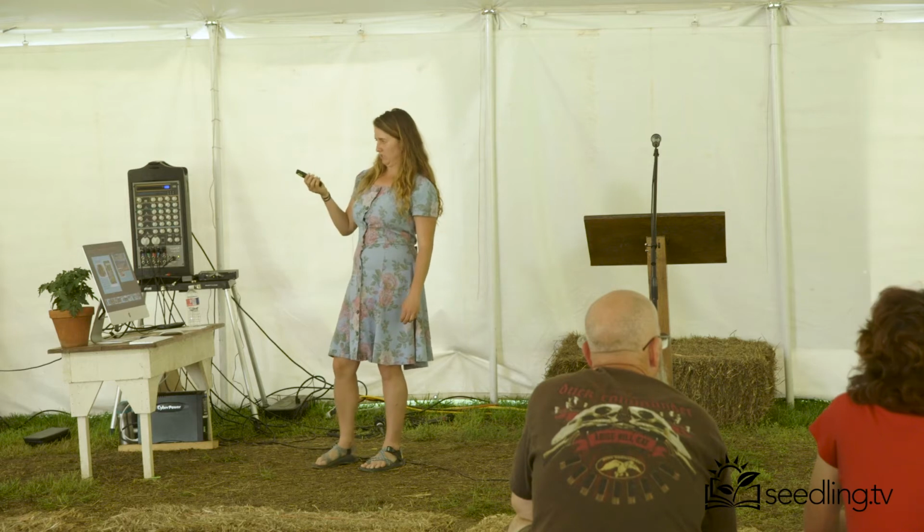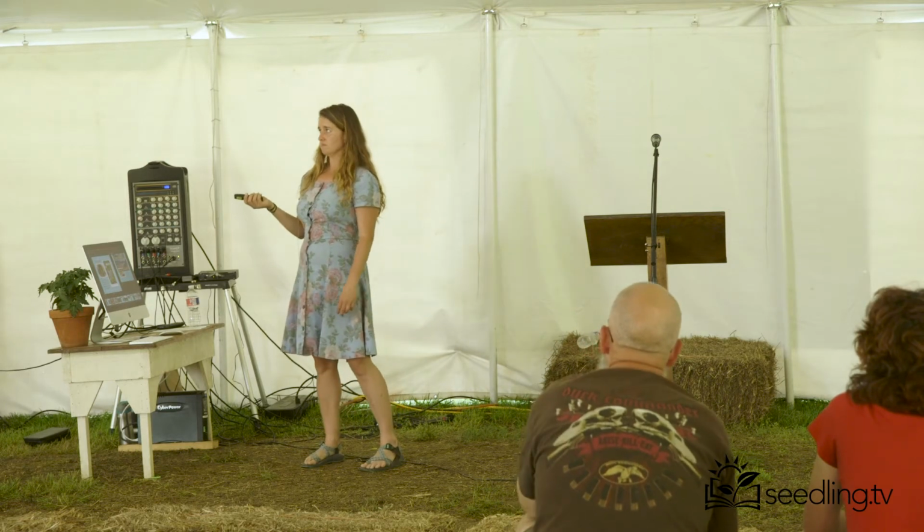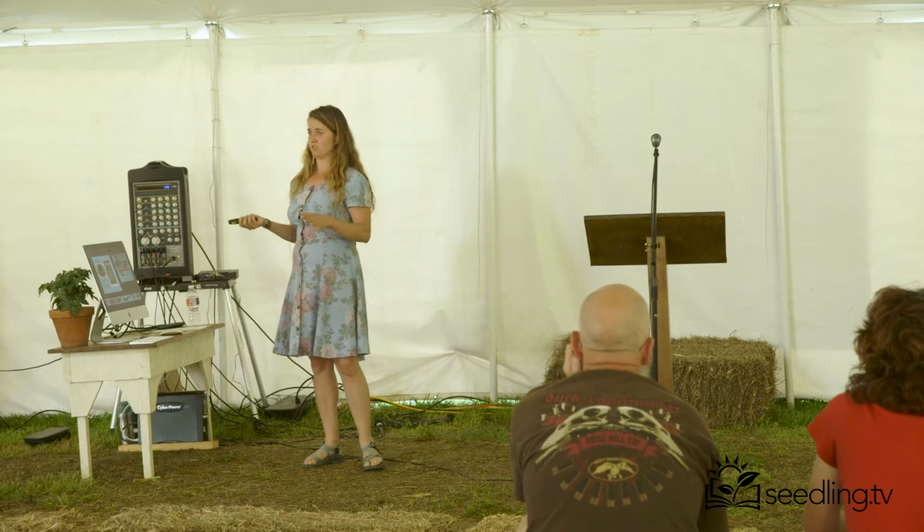Art Comby was looking for artifacts in a cave in the late 1920s, around 1928. He was a horticulture teacher on a Native American reservation, and he and his students were looking for artifacts in a cave, and they came across this bottle, and the bottle was filled with seeds. And he was a horticulturalist, so he brought the seeds home and he planted them. He said there were about 200 seeds in the bottle, and only about 12 germinated. But he did get those 12 to germinate, and when they grew, they had this really strange handle shape to them. They were small, about 3-pound melons with a tapered end and a handle shape.